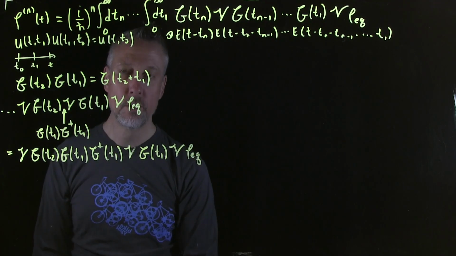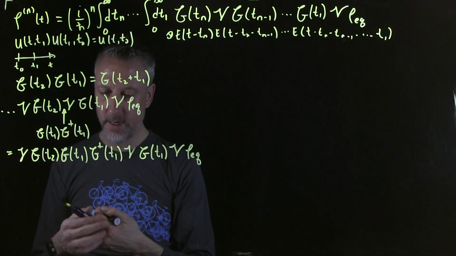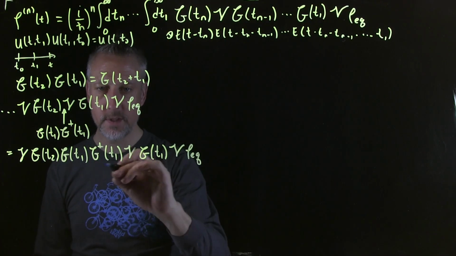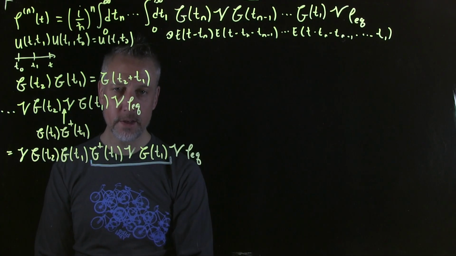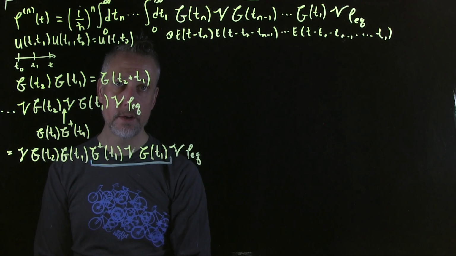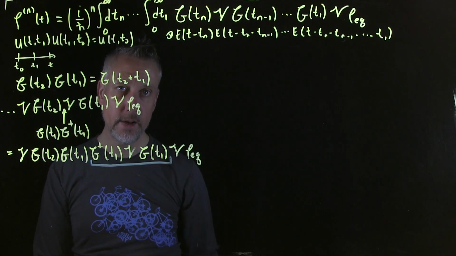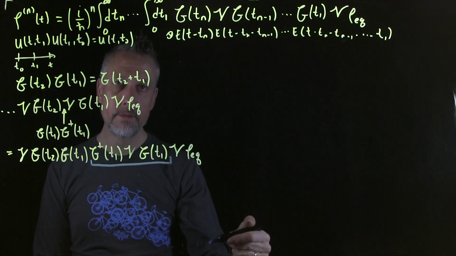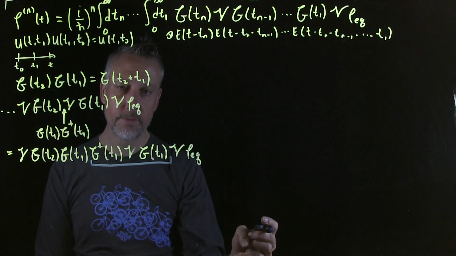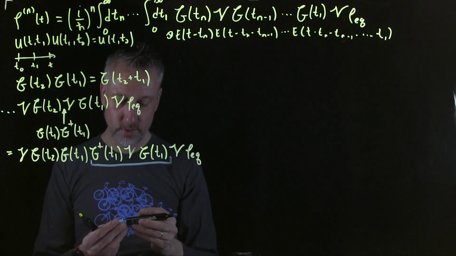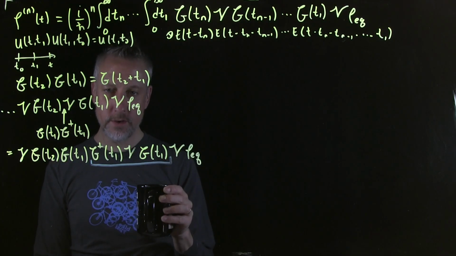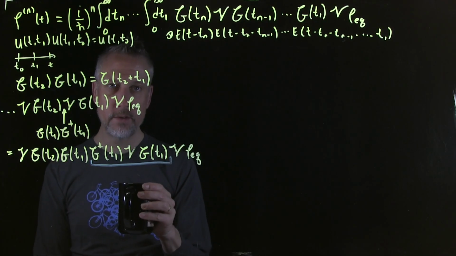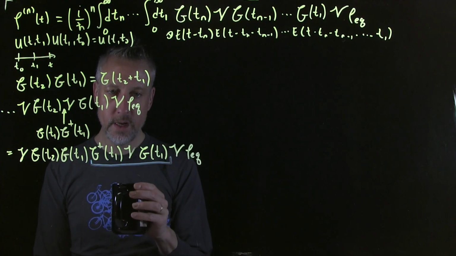Okay, so when we look at this, we see something that hopefully looks a little bit reminiscent of something we've seen before. This looks like the transformation of this time-independent operator to some time-dependent picture. It looks like the Heisenberg picture of the operator. Why is it not the interaction picture? It's not the interaction picture because we're not using the H0 Hamiltonian.